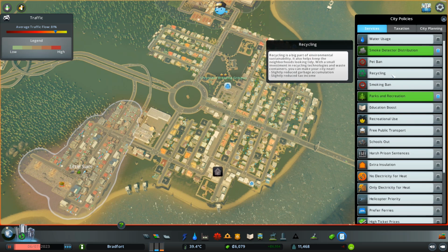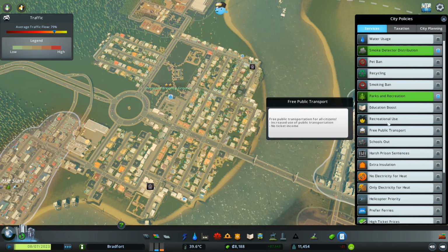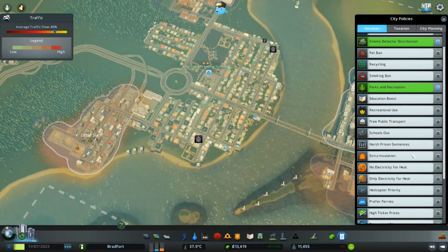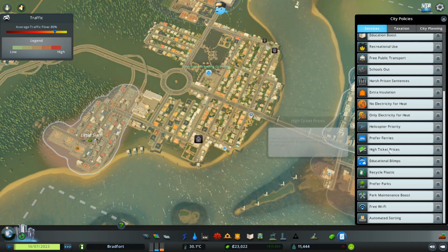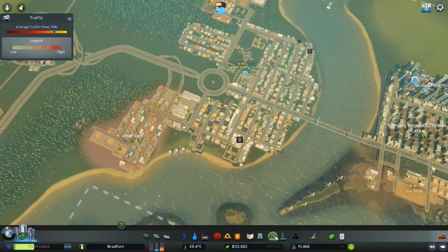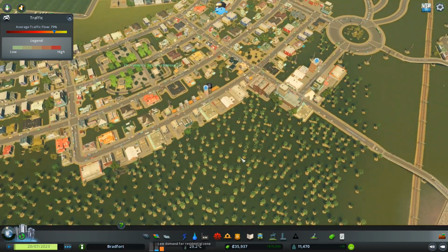Smoking ban, recycling. Slightly reduced garbage accumulation. Slightly reduced tax income. I don't see any garbage problems, so I don't think we need that right now. Free public transport. We have no public transport. What's happening here? That looked a little bit weird. Prefer parks. Oh, that's for tourists. Doesn't really affect us right now. We could lower the tax slightly, but I kind of like the money. Imagine that. Okay, we got a little bit of demand for residential zones now.